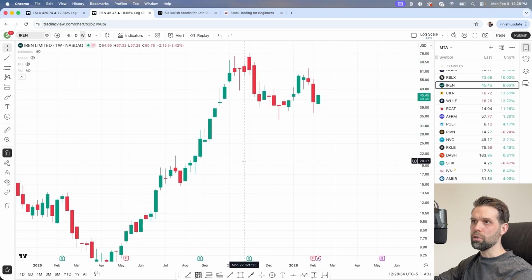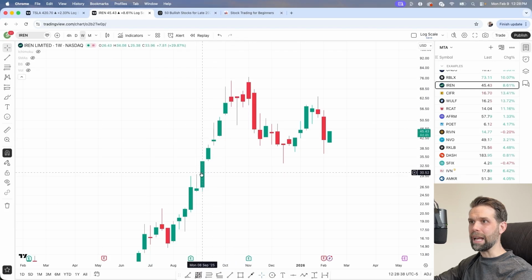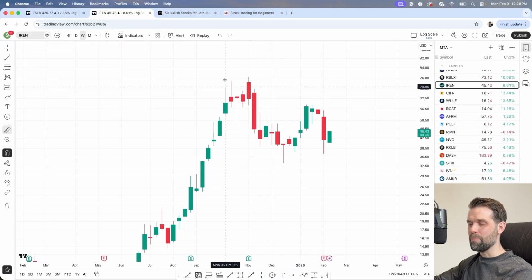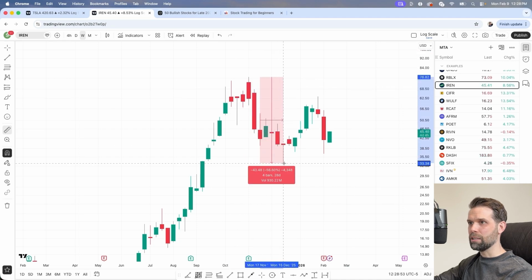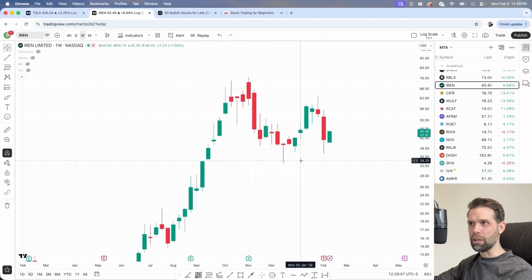So what we want to do is be careful that we don't chase this breakout, because oftentimes we're going to come to what's called a resistance zone and there's going to be a sell-off. Many people, unfortunately, that don't know technical analysis may have bought Iron here in the high 60s, and Iron pulled back into a support zone, over 50% from the high to this next higher low. So we don't want to buy up here. We don't want to chase this breakout. We want to buy on this particular backtest.